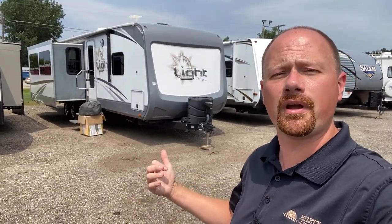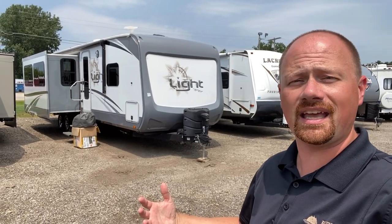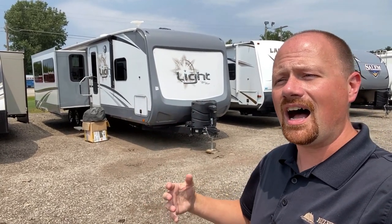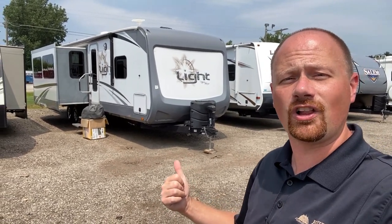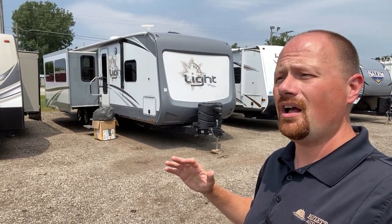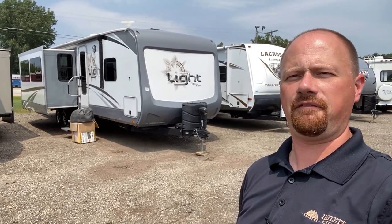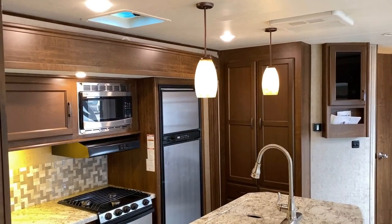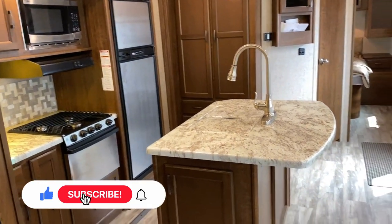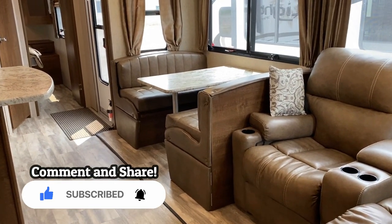Private rear bunk room with four separate sleeping spaces, which is cool, with a big camp kitchen. Usually when you get the big camp kitchen you get three spaces - this gives you that fourth individual bed. The bathroom's up by the master, which is nice because it gives you a shower instead of a tub. There's a full RV cover and it's clean as a whistle. The front passenger area is packed with accessories. The only significant issue I see with this RV is that it's parked in my driveway instead of yours.